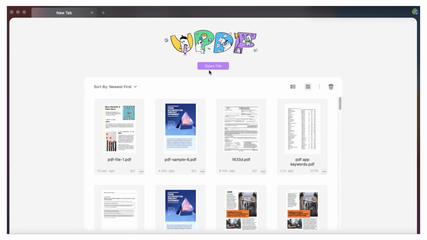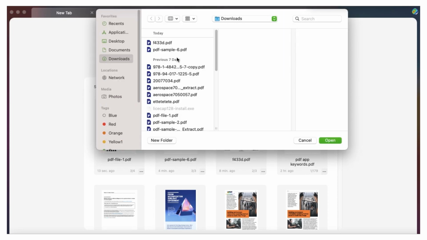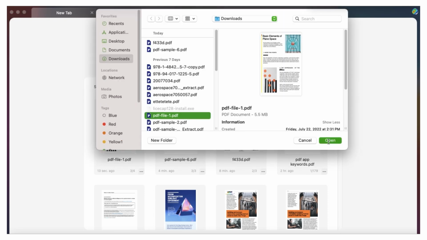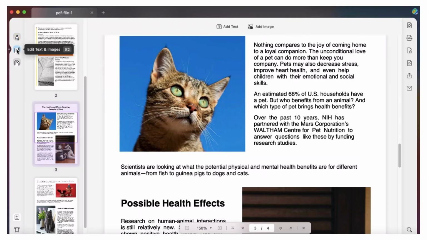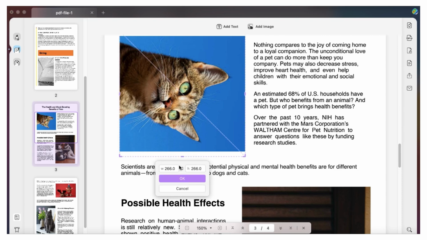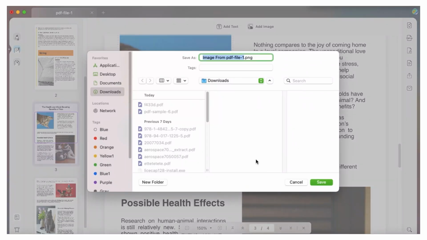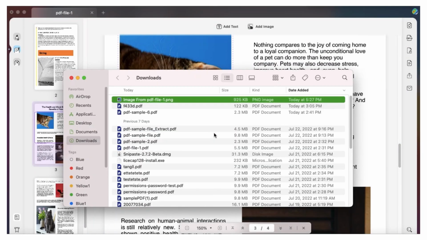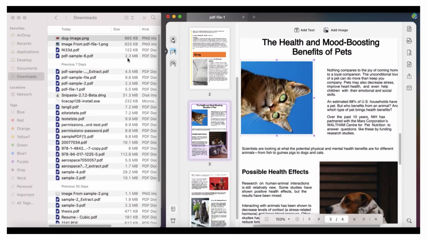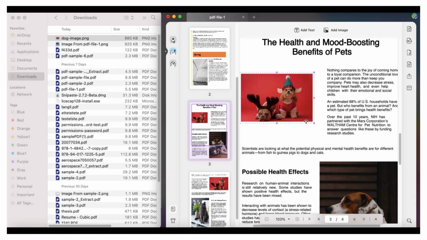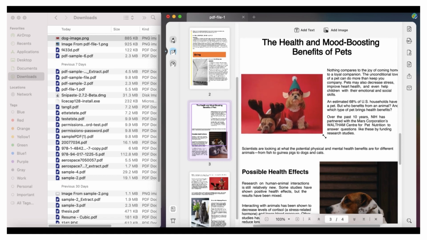Start by launching UPDF on Mac and select Open File to import PDF. Then click on the Edit tab and select the image you want to change. After tapping on the image, you will see four options. Now you can rotate, crop and extract the image quickly if needed. More easily, you can replace the image by dragging and dropping it. That's quite easy and quick to change the image into another one. Besides that, you can also change the size and position of the image.